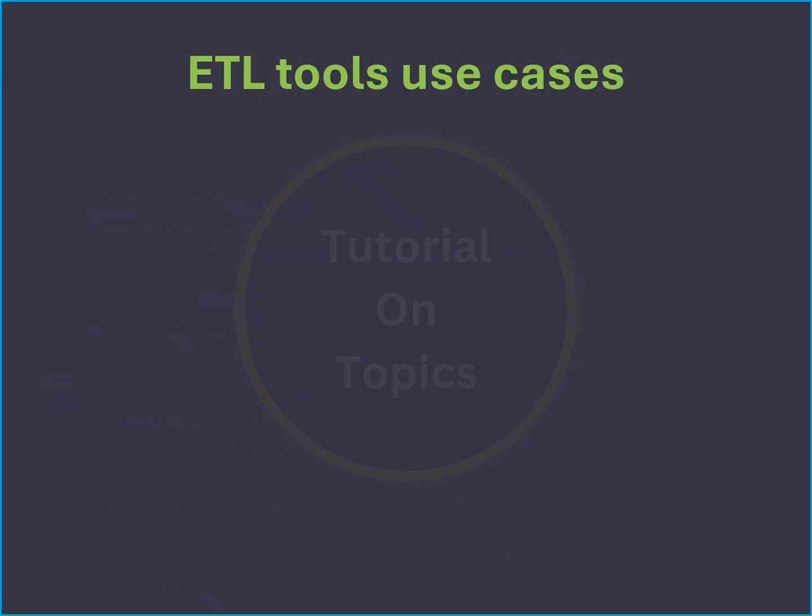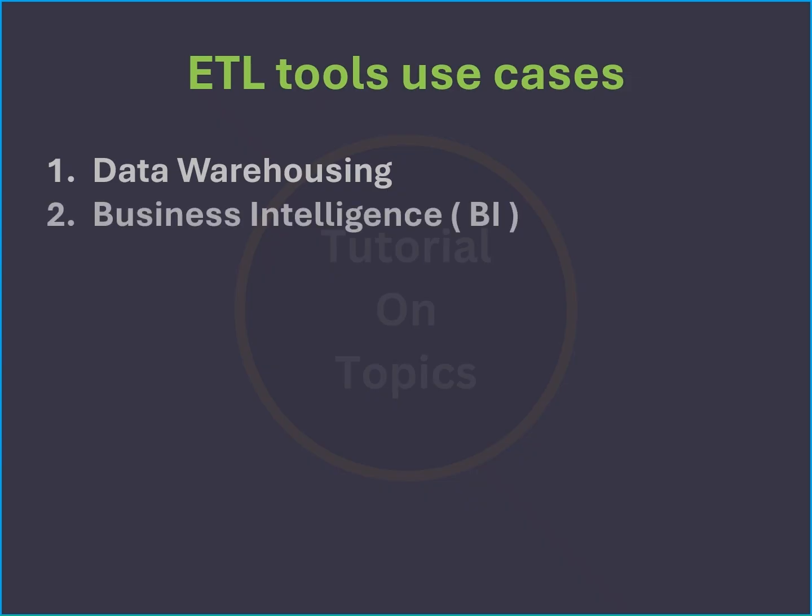ETL tools are widely used across industries for various data processing tasks. Here are some common use cases. In data warehousing, ETL tools are used for aggregating data from multiple sources into a centralized repository for analytics and reporting. In business intelligence, ETL is used for cleaning and transforming raw data to generate insights for decision making. In customer data integration, that is for combining data from different systems to get a unified view of customers' interactions.